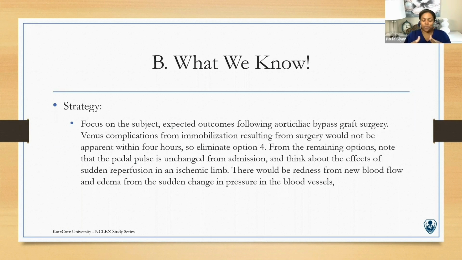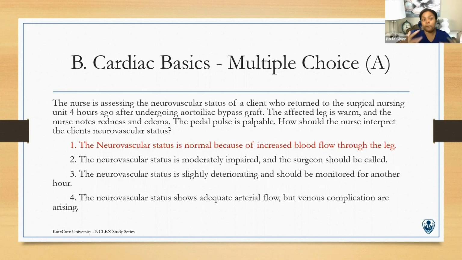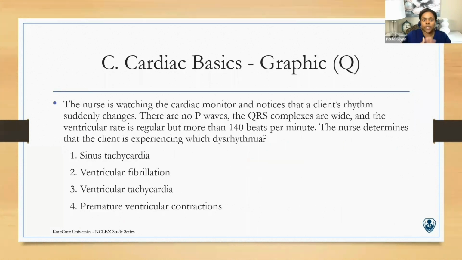I teach CPR too, and I share with people that once you're perfusing, you can actually see the blood flow on their chest and trunk area. So you can see that new blood flow and the sudden change, and also the sudden change in pressure in the blood vessels. That's what it's from. So the answer is one. It's an expected outcome from surgery. Blood flow through the leg is normal, and that's pretty much it. If you have any answers, of course, put them in the chat.